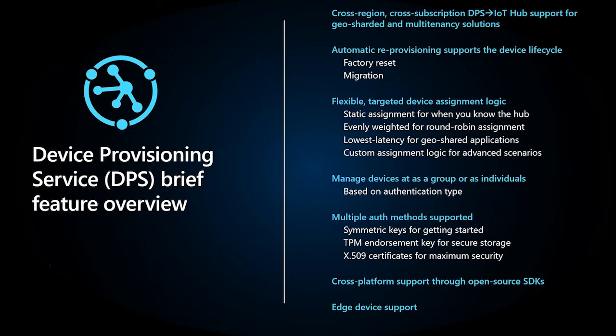We also have support through the open source SDKs. Those open source SDKs I was talking about for IoT Hub also have support for the device provisioning service too. So you can definitely leverage those if you're coding on a device or updating the firmware on the device. We have open source SDKs to help you manage the support for DPS.